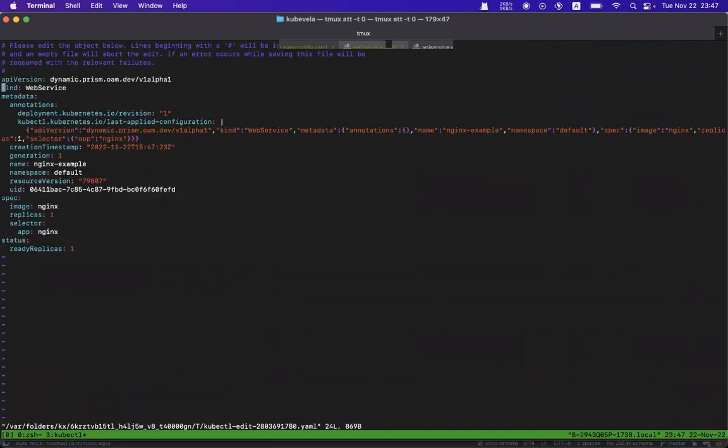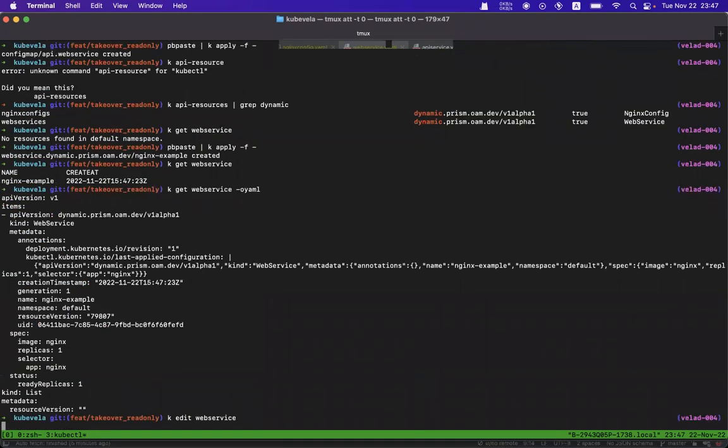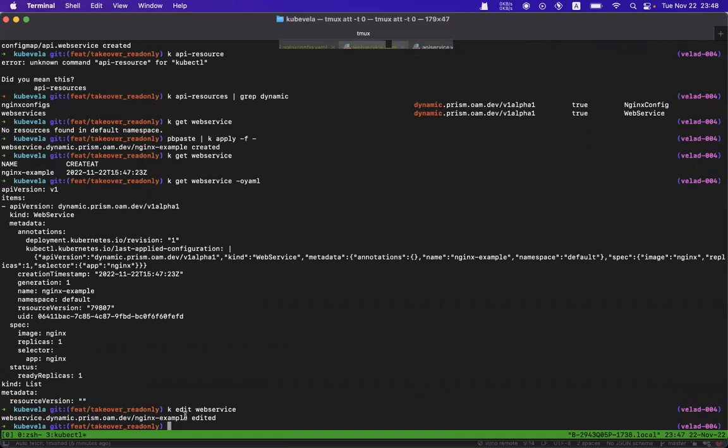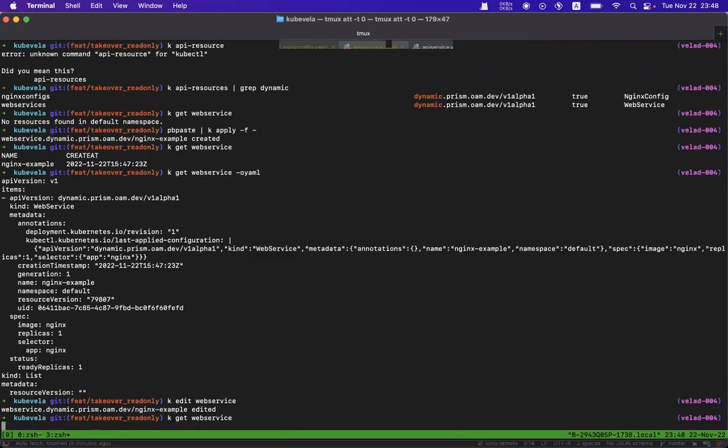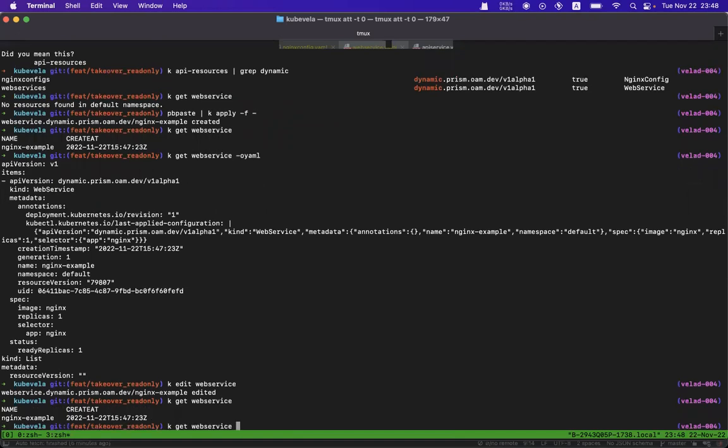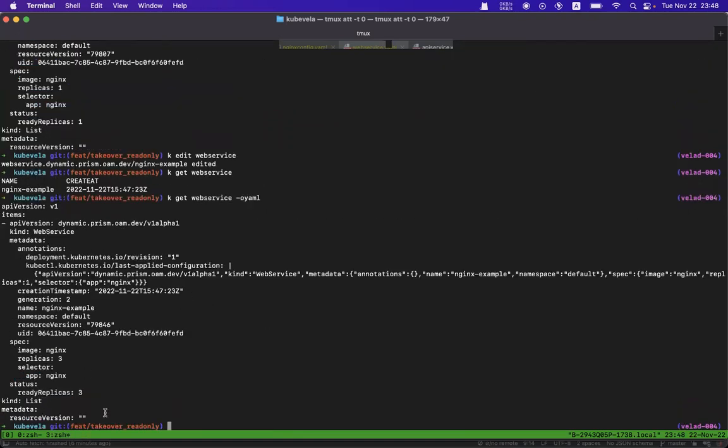You will only need to care about those simple fields. Let's say make it 3 replicas. Okay, this one has been updated, and let's see the web service now. You can see that the ready replicas is 3 now.